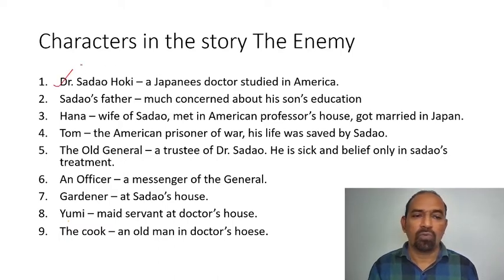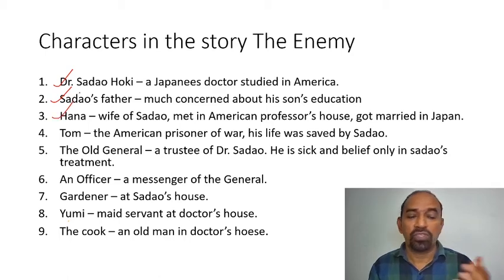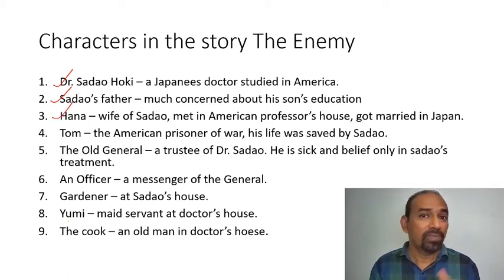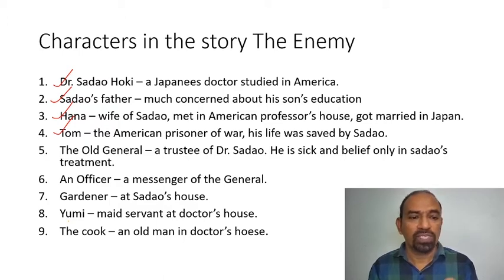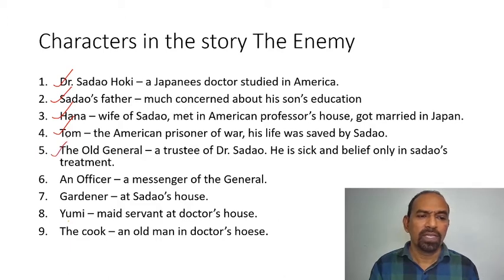First, Dr. Sadao. He was a Japanese doctor who studied in America. Dr. Sadao's father was much concerned about his son's education, and he was a true patriot. Hannah, Dr. Sadao's wife, they met in America and married in Japan. Tom, he was the wounded soldier, the American Navy officer who was saved by Dr. Sadao.